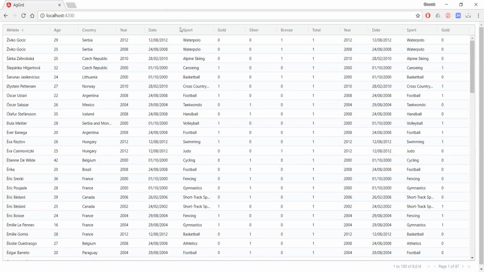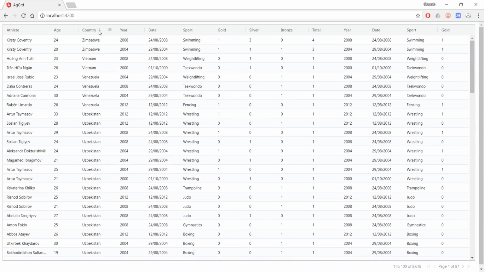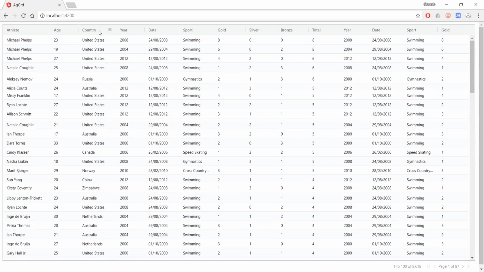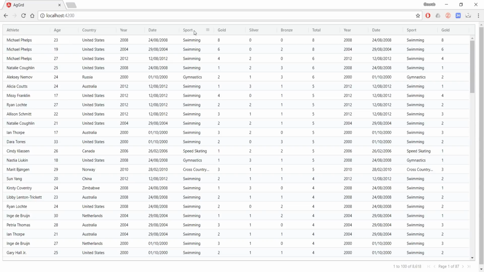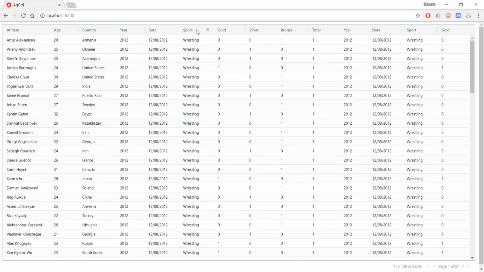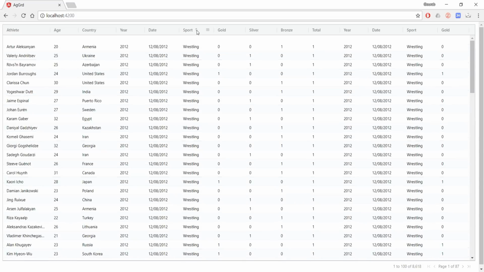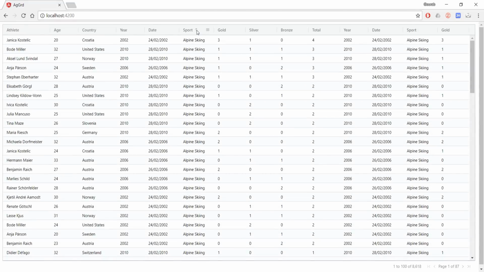Hey, in this tutorial we'll see how to do sorting and searching in huge datasets using agGrid in Angular. This is a one-way sorting. This is both ascending and descending order sorting. We can see that it starts with A on ascending and W on descending order.